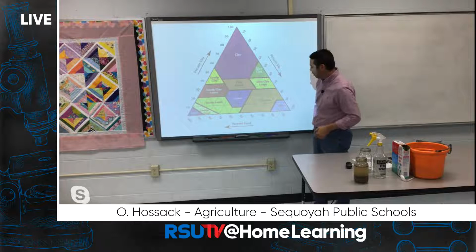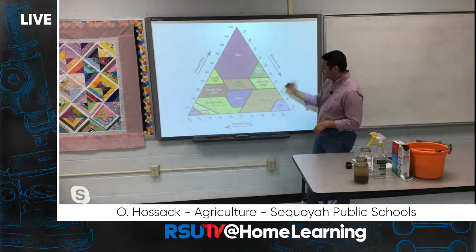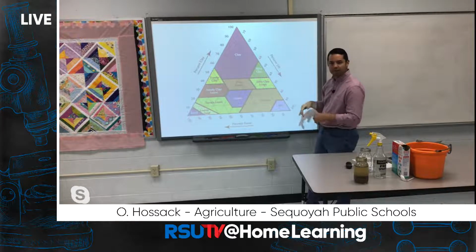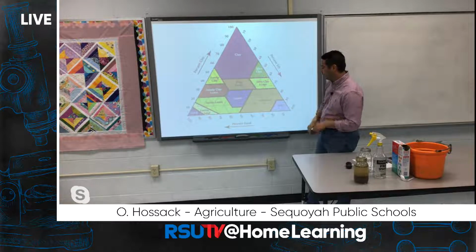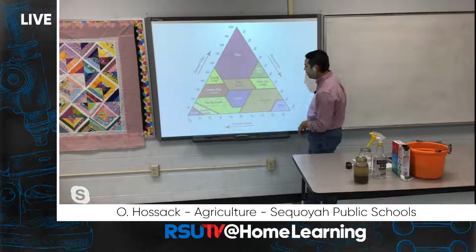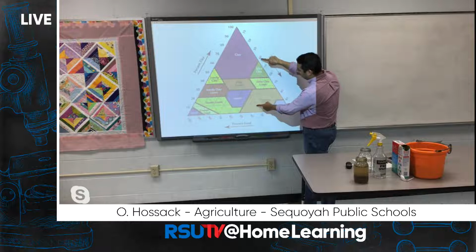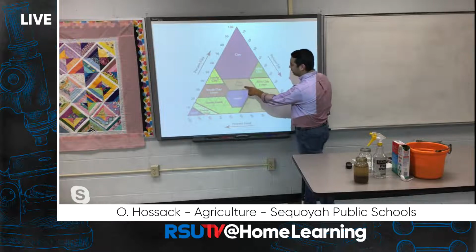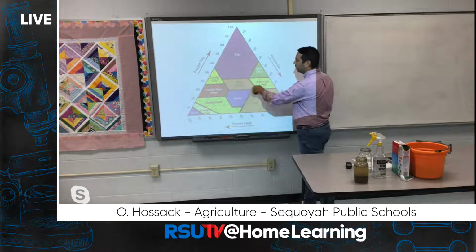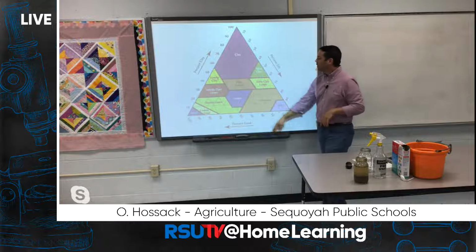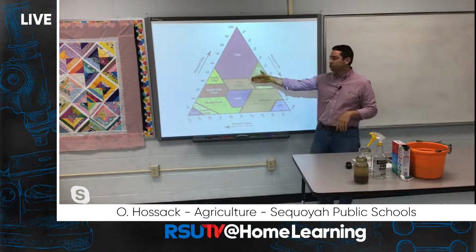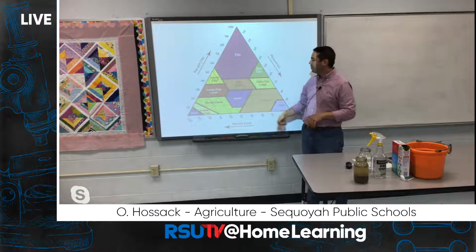But so how this works is you're going to take your percentage of 2 of these and trace the lines to wherever they meet. That's what type of soil you have. So if we have something that is, let's say, 30% sand and 40% silt, if we follow those lines to right where they meet, we're going to be at clay loam. So that would be our soil type based upon those percentages of the other two.